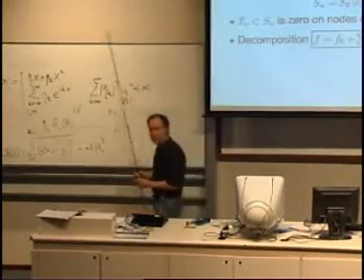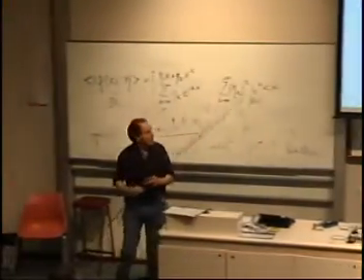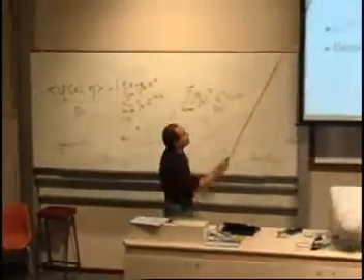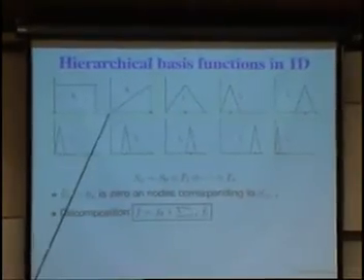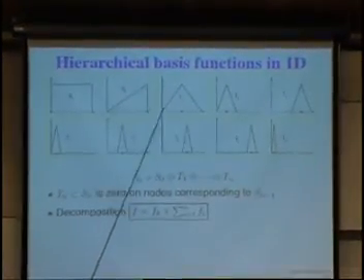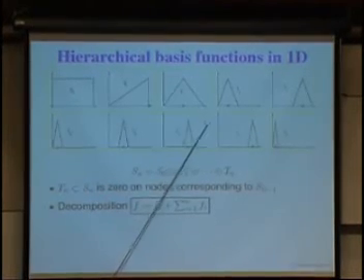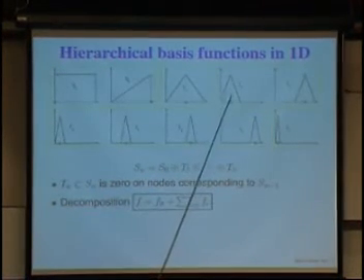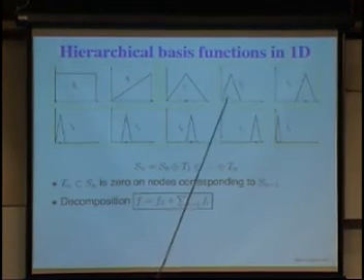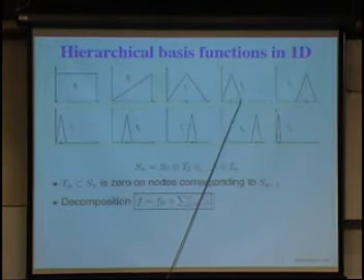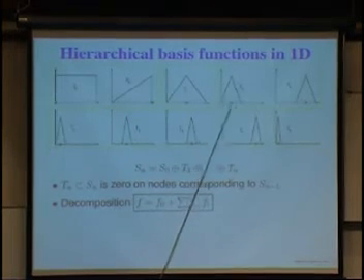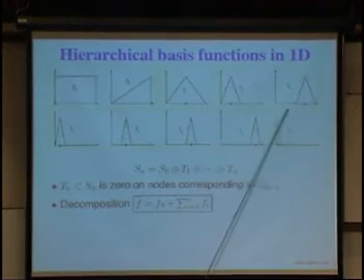And I have them displayed here once again. As I said before, the first basis function, this is from 0 to 1, is just a constant function. Here we have a linear function. Here we have the coarse hat. Here we have a slightly finer hat, which has a support on the lower half of our interval. And then we have another hat.